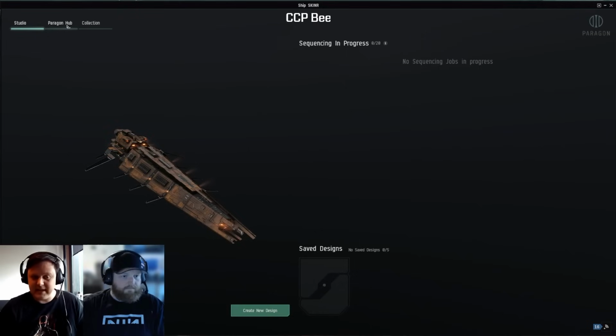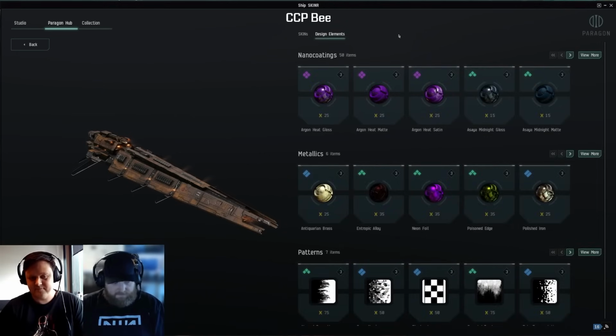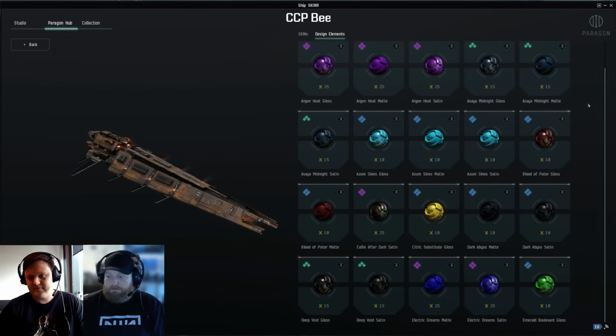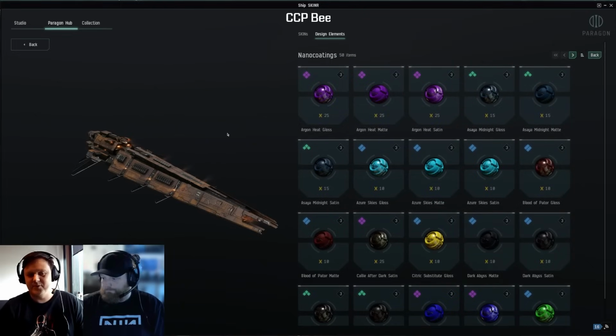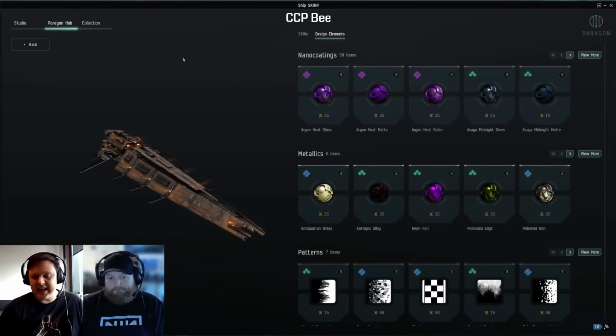How can you acquire paints and patterns? Right. So everyone's going to start out with a cool selection of colors. Everyone gets that. You don't have to worry about those. But if you do want more, you're going to be able to buy more in the Paragon Hub, or you're going to be able to find them in DLIs, daily goals, and loot drops throughout the universe. So people are going to be able to acquire these both through Plex and through in-game means. Maybe some of them will be more rare than others. Is that the case? Yeah, definitely. That's 100% the case. So that's going to be for both colors and for patterns.